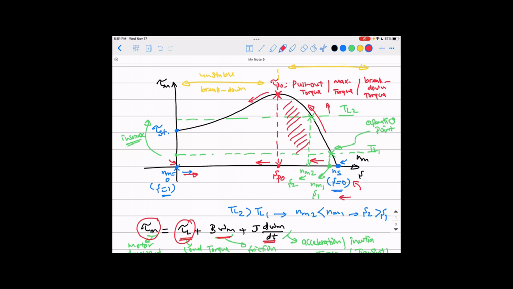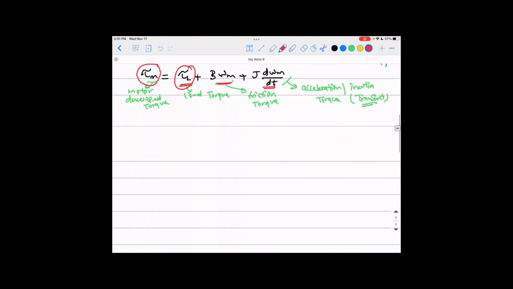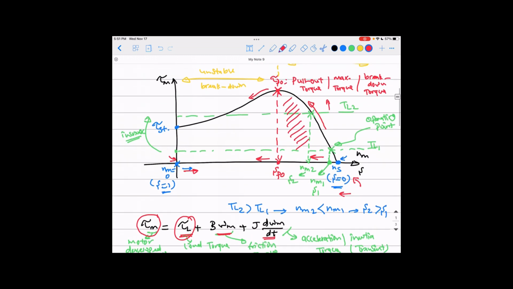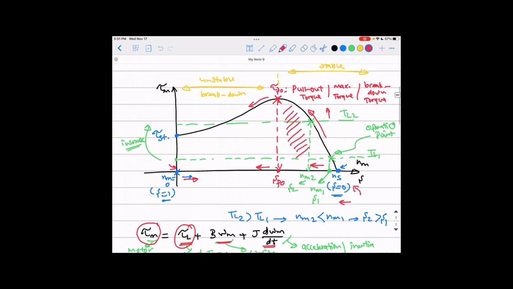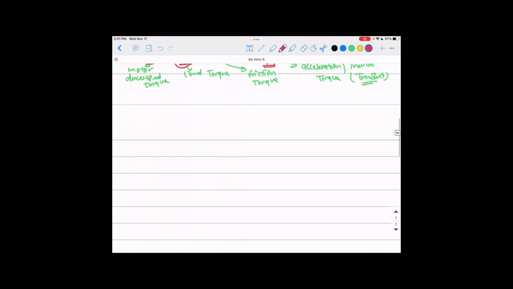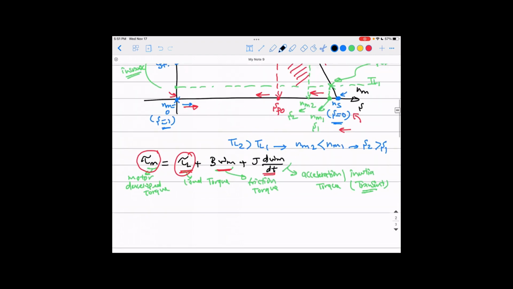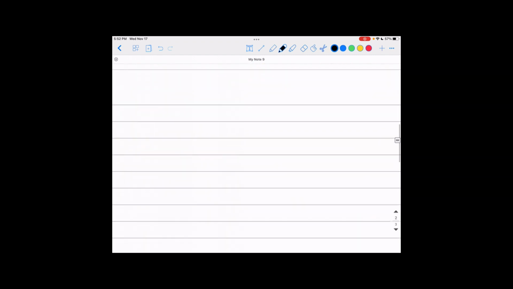Okay guys, so that is how you actually deal with this. I hope you now understand how you can understand this torque speed characteristic, and how the change in the load is translated into different speeds and slips on the torque speed characteristics of the machine. If you keep doing this, you will have a little bit of understanding of what's happening.